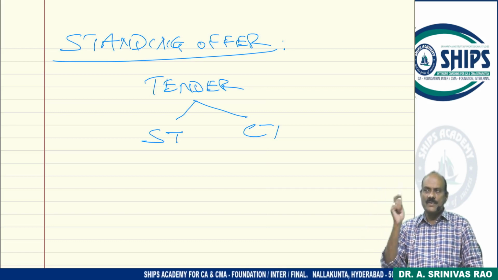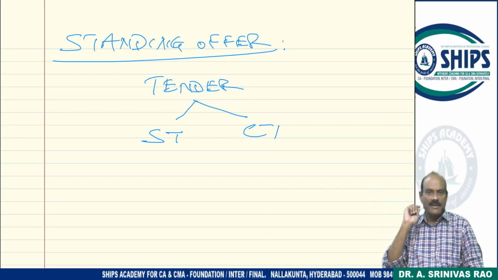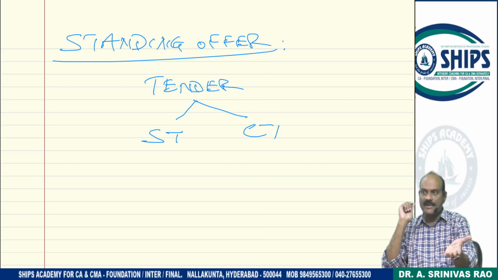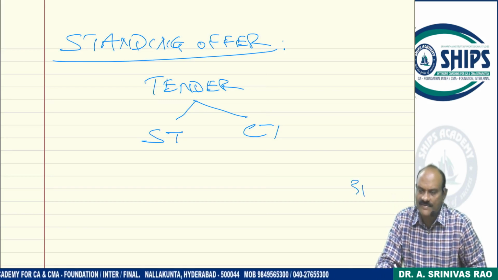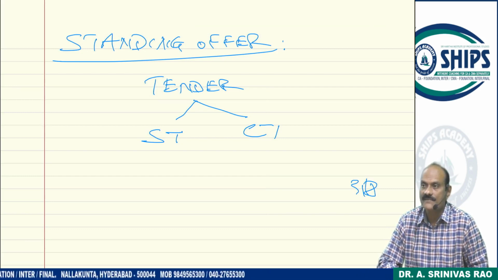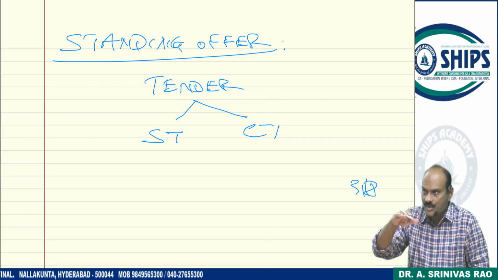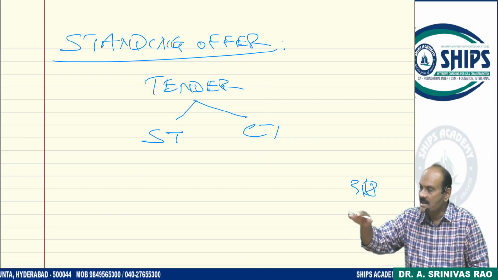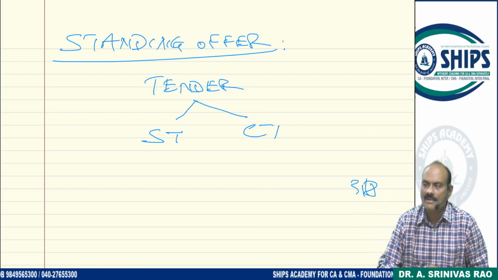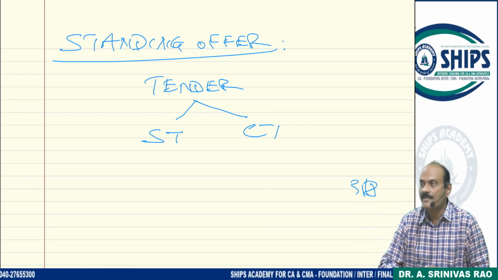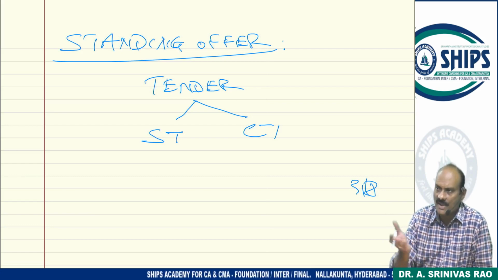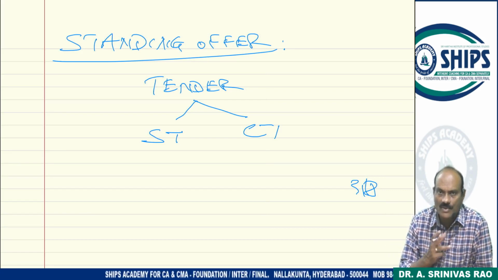General example: you faced an interview, got selected as the CMA, and got the appointment order from Shipping Corporation of India. Today you received the appointment order. Give joining report on or before 31st August. This offer is valid up to 31st August. If you go on 1st September, will you get the job? Time has lapsed. Remember, there is a time for everything. I sell my business to you for 1 crore, give your acceptance on or before 20th August. My offer is valid up to 20th August.